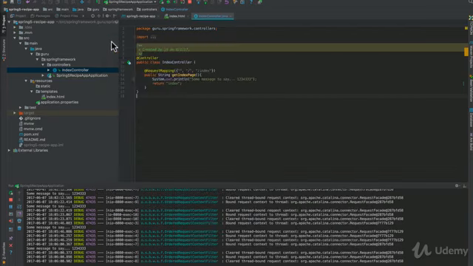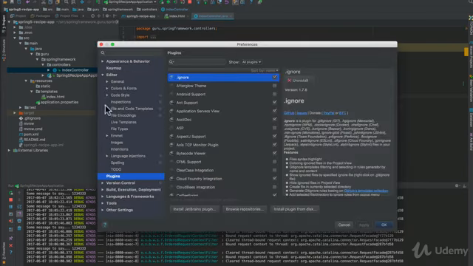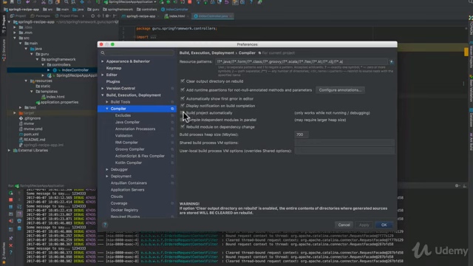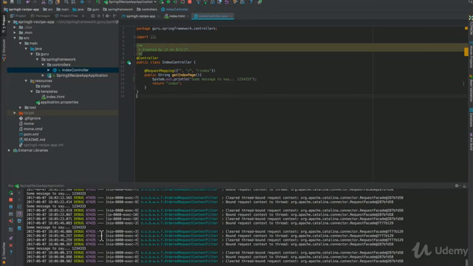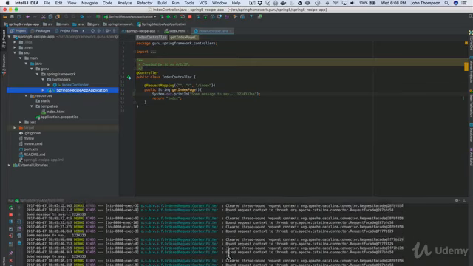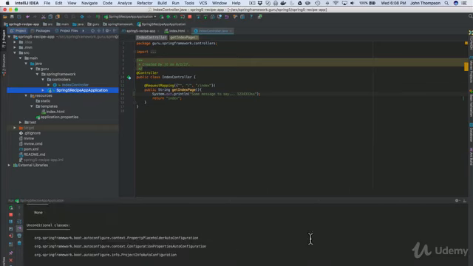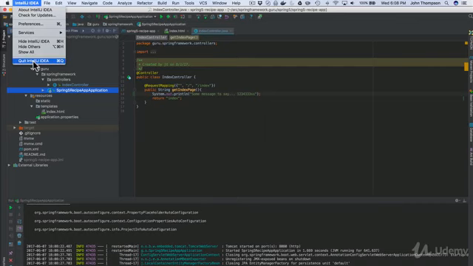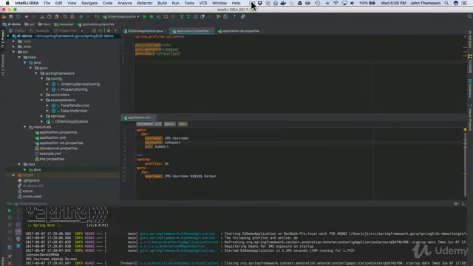But in this case, it's important because if I come into the project settings, under build tools, compiler, in the Java compiler, we see build project automatically. We can select that, but because we are running, it's not going to take effect. So it's not going to rebuild the project because down here we are running it in real time. So now if I make my changes, let's see if this triggers a refresh. That did not, but did do that. So what I'm going to do, and you probably will have to do this as well, is stop it and restart IntelliJ. I'm going to pause it while that is restarting and come back live in a minute or two here.